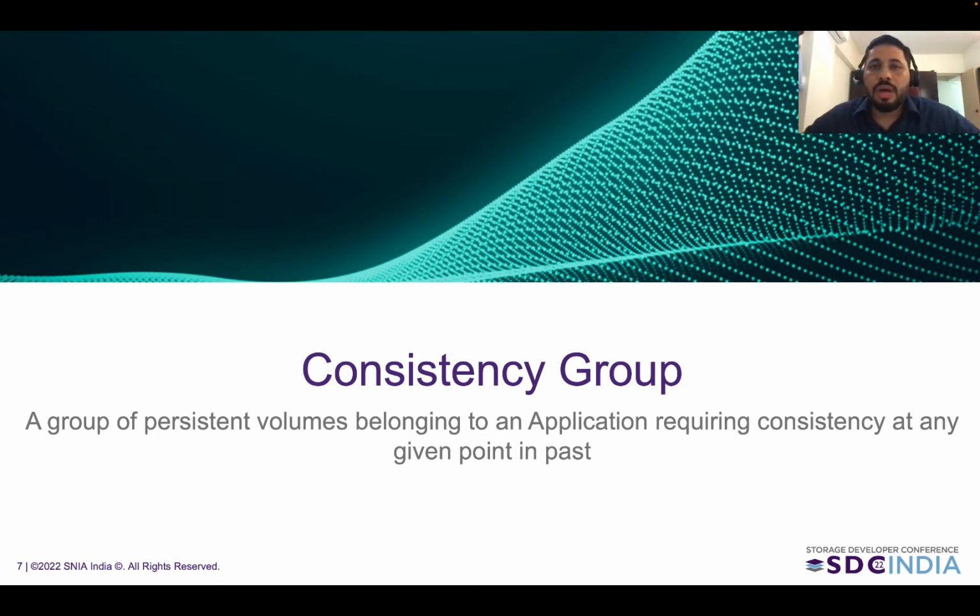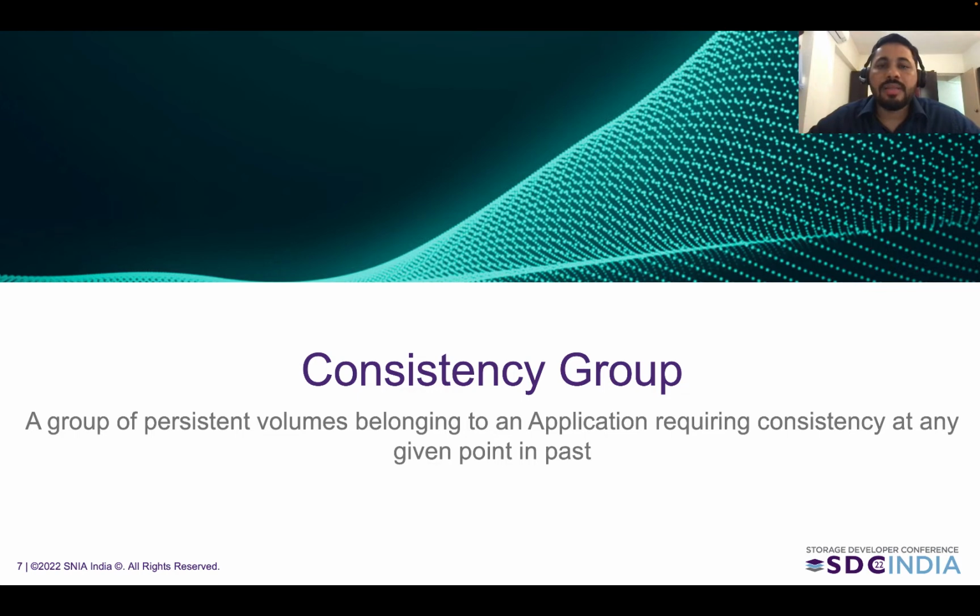So Rasika explained this sample WordPress application. We will dig into it a bit further. Now we know there are two volumes. One is used for images of the blogs, another for the content of the blog. Now the admin takes an hourly backup of both of these volumes just to make sure that if something happens, he can revert back to those at that instant. But to guarantee the consistency, he needs to take a backup or the snapshot at exactly the same time for both of these volumes. Can he do it today?